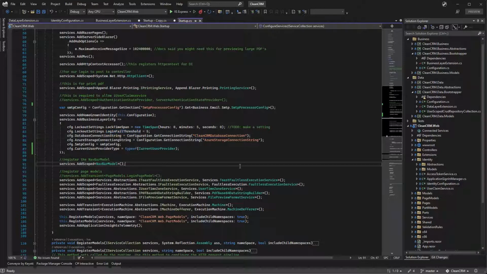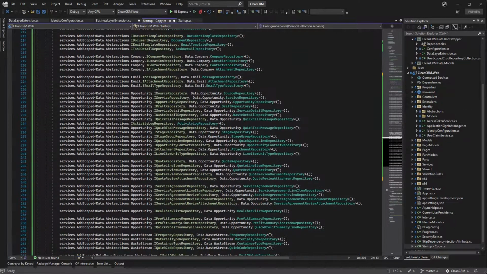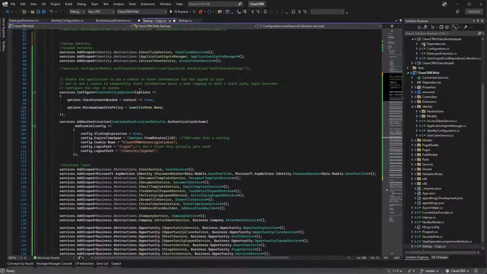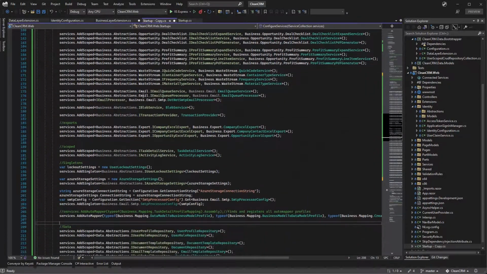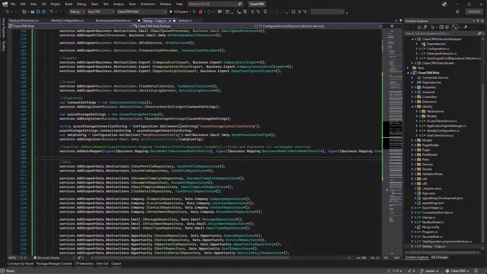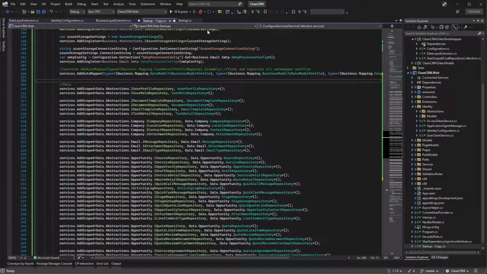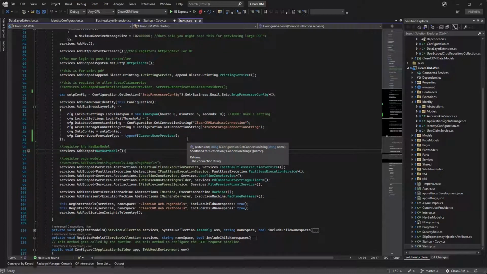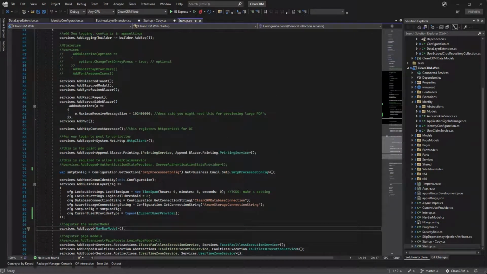So while this is not revolutionary, I'm not presenting you with something that no one has ever thought of before. What I do see is this startup is almost always what I encounter in the wild. Nearly every project that I jump on, this is what's happening. All the different layers, all the different services are all registered in one big startup. And I'm advocating that you split it up into sections that make sense, and then you can actually come in and read your startup and have an idea about what's going on.